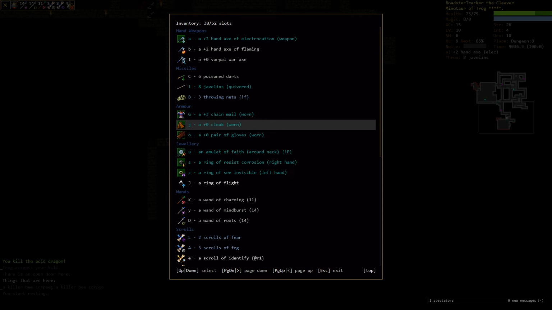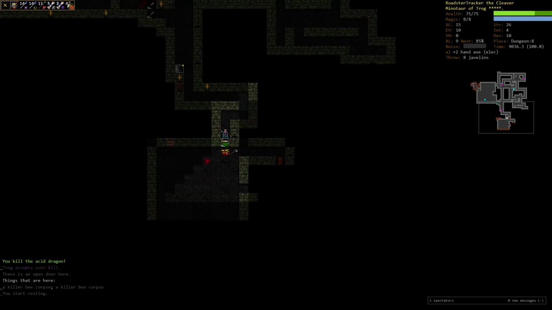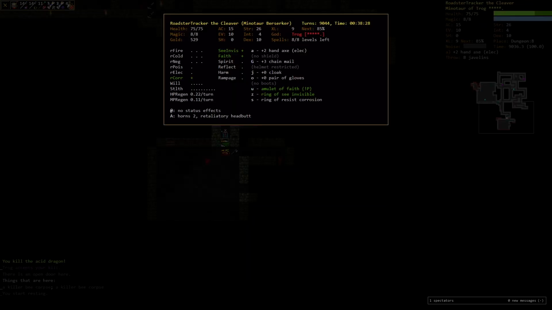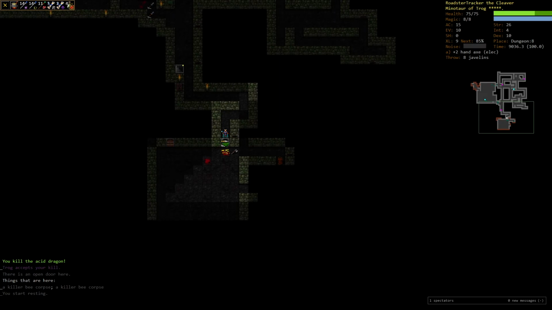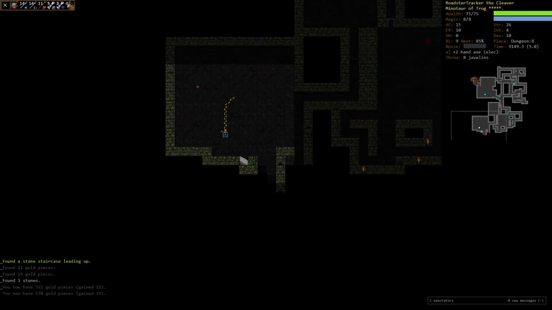As you can see here, resist corrosion. You can hit the % sign and you can see all of your status as well, which can be nice. Okay, do some more auto exploring.